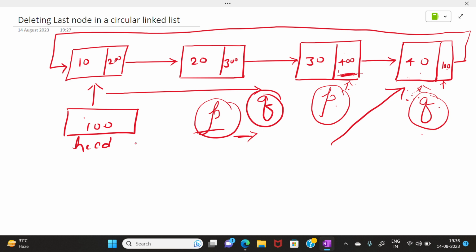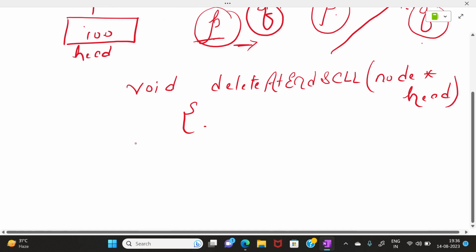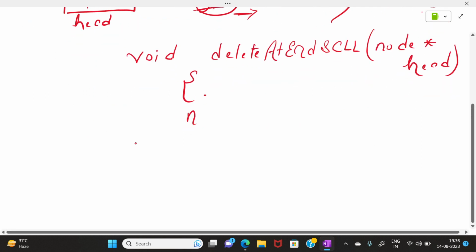So let's write this function: delete at end of a single circular linked list. Here we are going to provide the node pointer head to this function. Now we need two pointers, node pointer p and node pointer q.